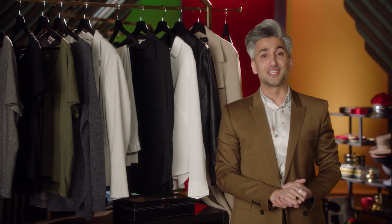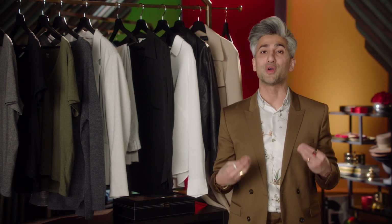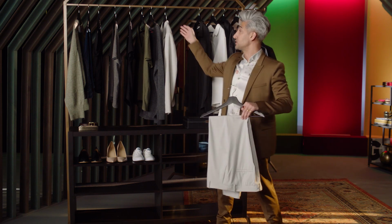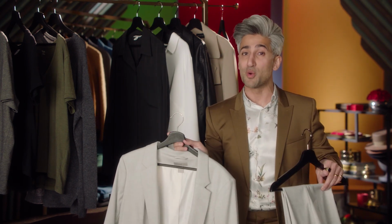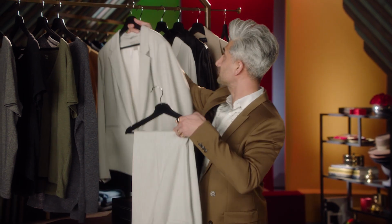A great fitting suit. This does not have to be expensive. You can get something relatively inexpensive and have it tailored, but make sure it fits you to perfection. Keep with a neutral. It can either be a darker neutral or a lighter neutral. For this scenario, I've gone for something lighter, a matching pant with a matching jacket. You can rework this in so many ways. This is one of the key components of your capsule wardrobe.